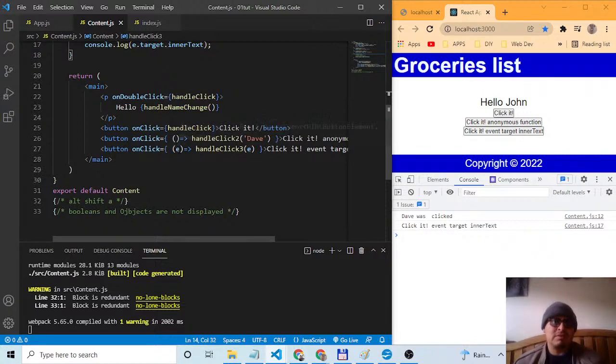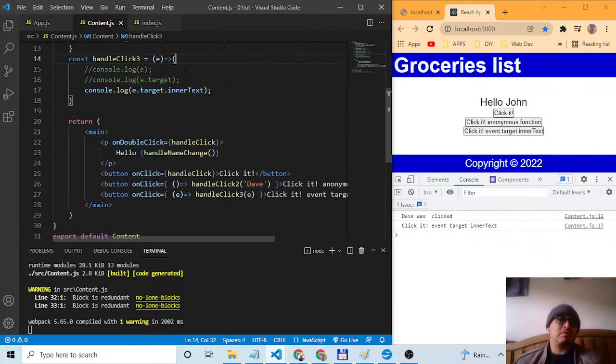Anything that we pass over here as a parameter, event, mouse event, parameter E, React mouse event, is passed to our third function. From that event we can get the target or the inner text. So over here we're just saying click it, event, target, whatever.